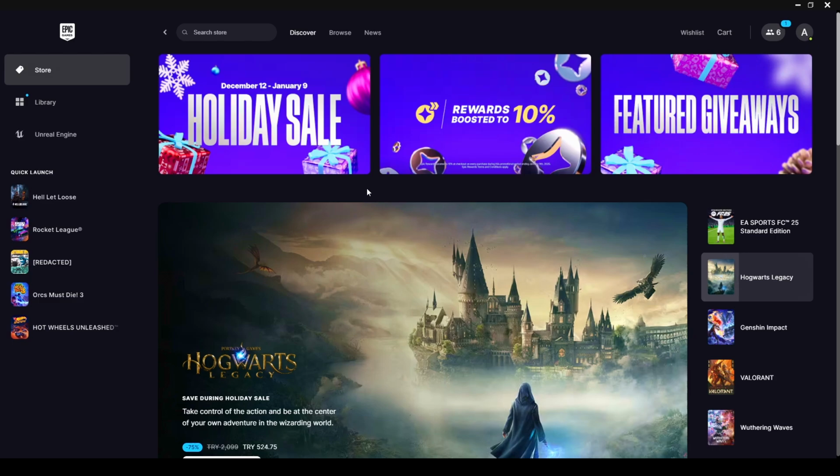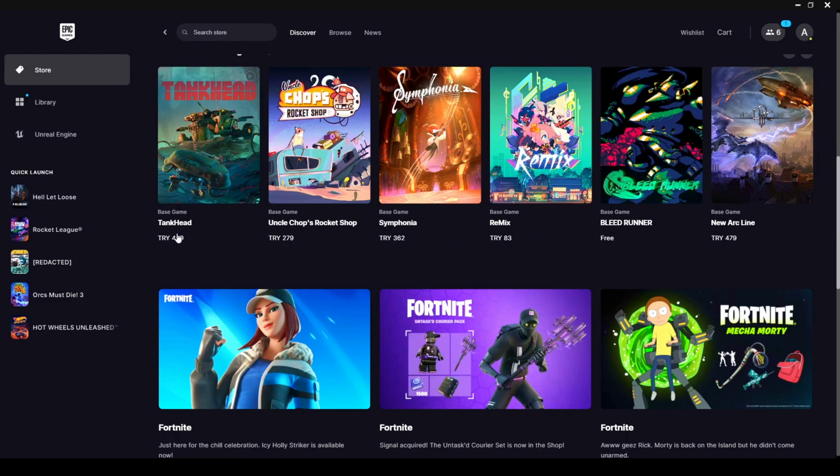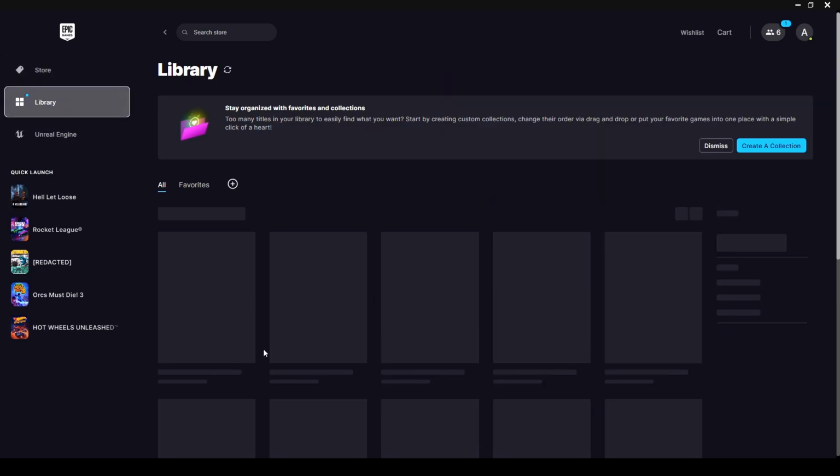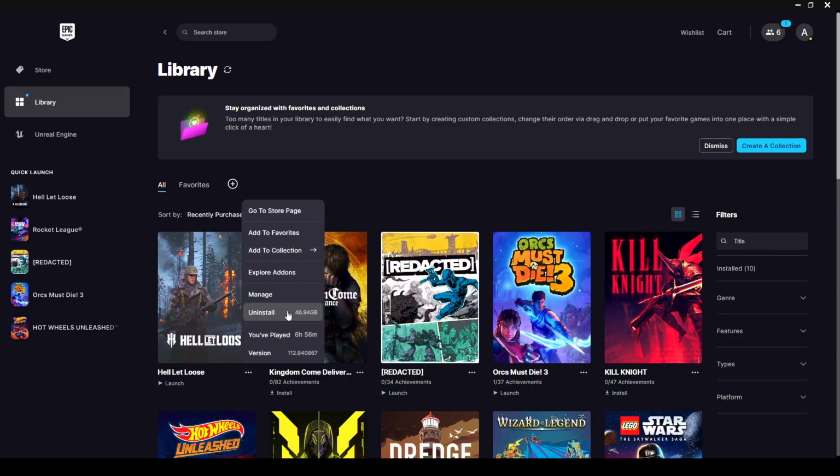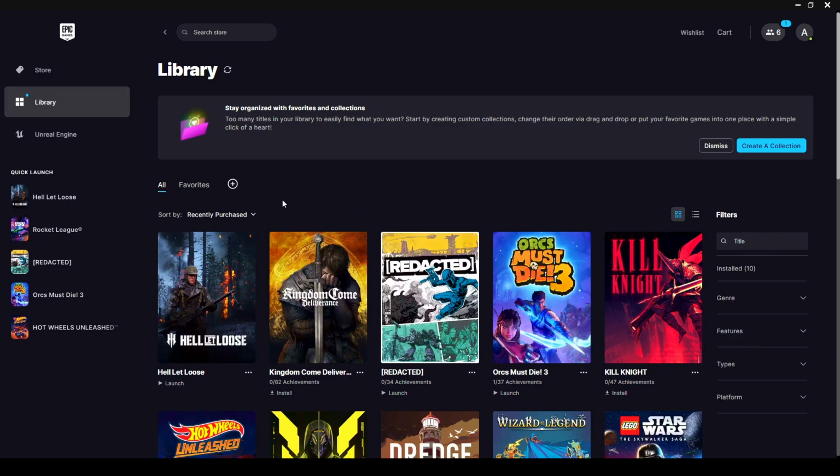And for the eighth solution, if none of these worked, just launch the game and wait around 10 or 15 minutes and then an Epic screen will appear and ask you for your permission to link your profile info and this stuff. And then it will work. For the ninth solution, try re-downloading the game by uninstalling it, then installing it, and try the game.